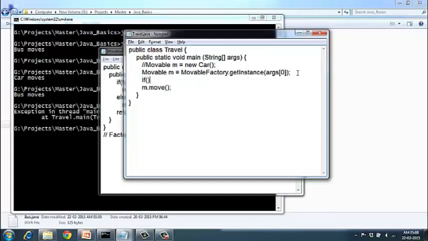If m not equal to null, and else put a System.out.println.